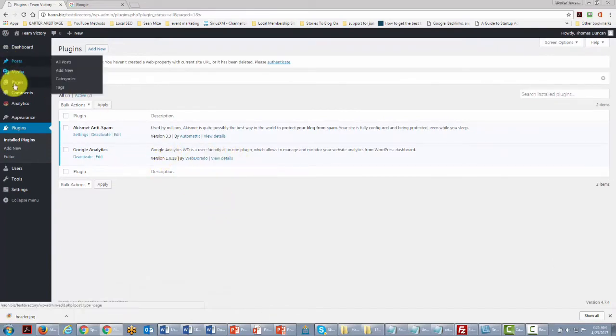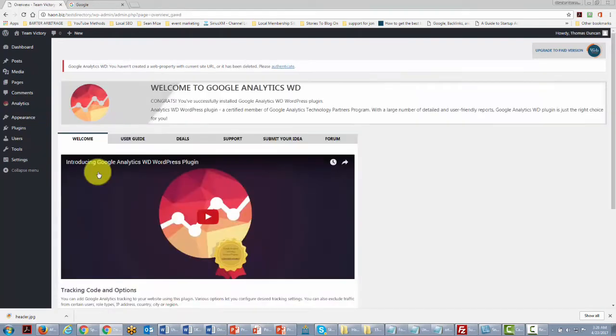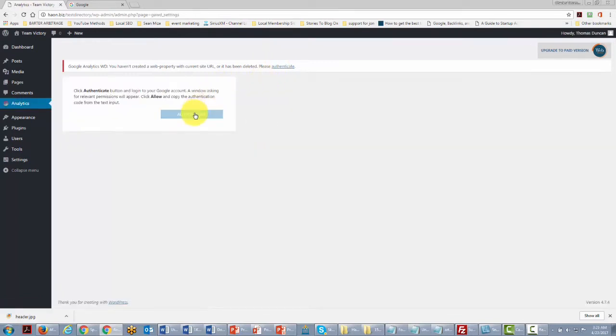So now what we're going to do is go to the left-hand side menu. You'll see that we have the Analytics plugin. And we're going to open up this area. We're going to need to give this plugin permission. And now we're going to need to go through the authentication process. We'll be asked to go to our Google Analytics account. We'll then be given an access code by Google. We're going to go ahead and paste that code in. We're going to do this off camera.